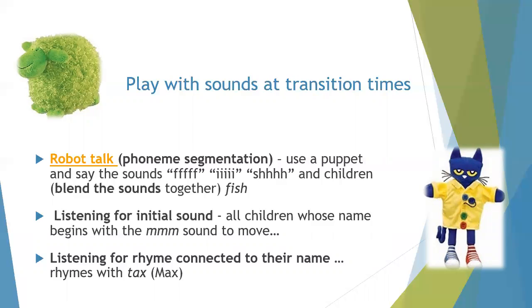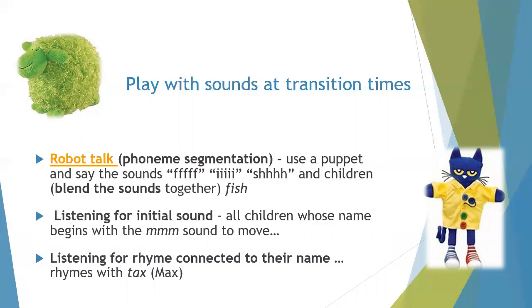So I often have a list of what we call CVC, consonant, vowel, consonant, or they can be this one here, which has a digraph, the SH. So that's 3 phonemes in these words, so that I've got ready access to some very short words that I can play these robot games with before children go out to play. It makes a really good use of transition time.